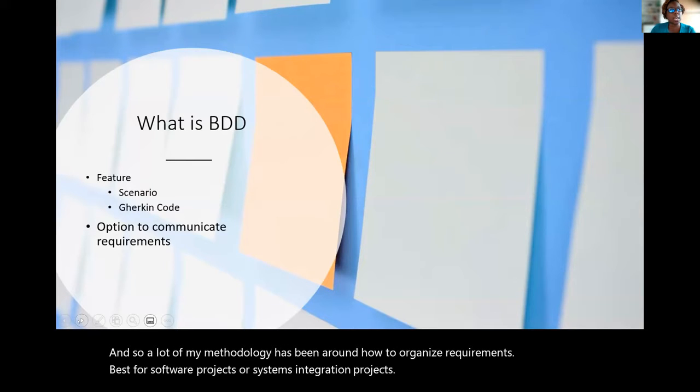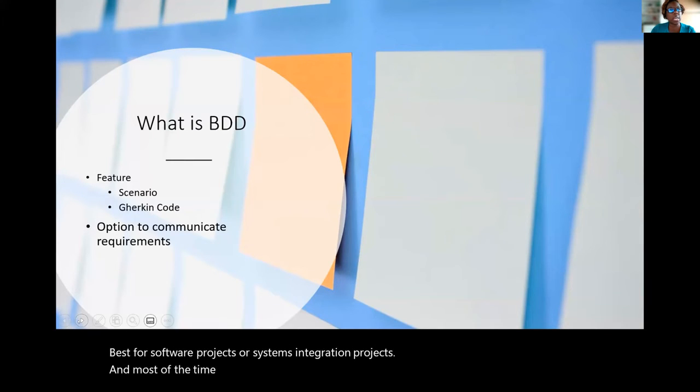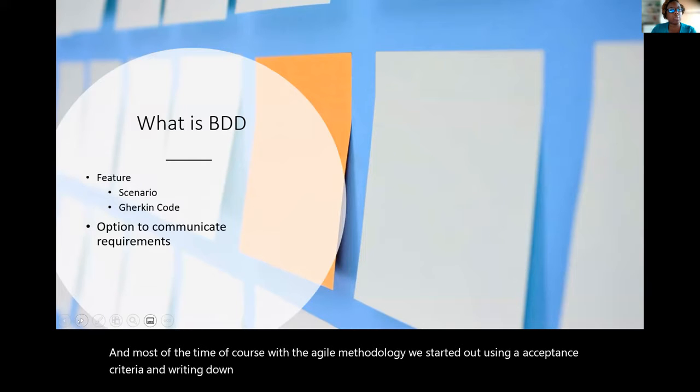And most of the time, of course, with the Agile methodology, we started out using acceptance criteria and writing down the steps based off of what the customer tells us.